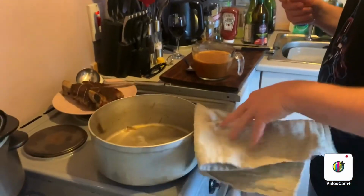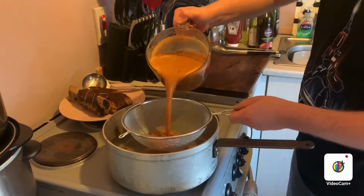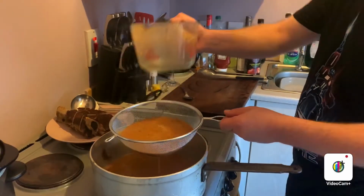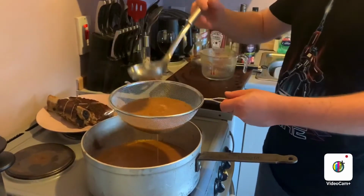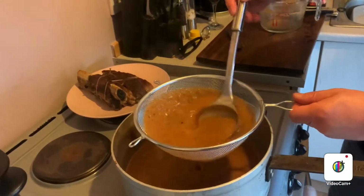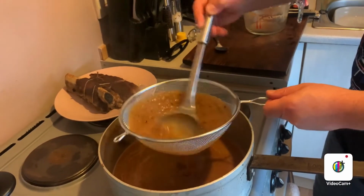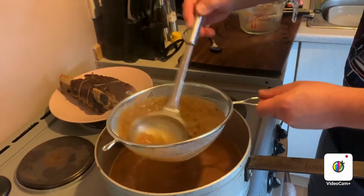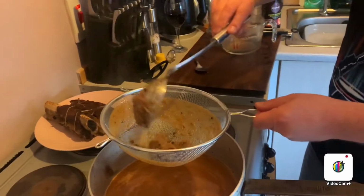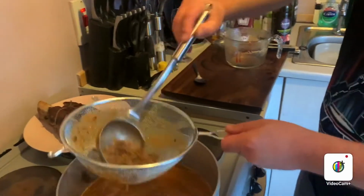Put the pan back on the heat, high heat, and you want a sieve just to get all those Szechuan peppers out really. And then you use the back of your ladle, pass that through the sieve. Now this gets all the seeds out of the tomatoes as well, so it is really worth it. But it'll get all this liquid out, and you want to reduce this until it's thick and sticky.